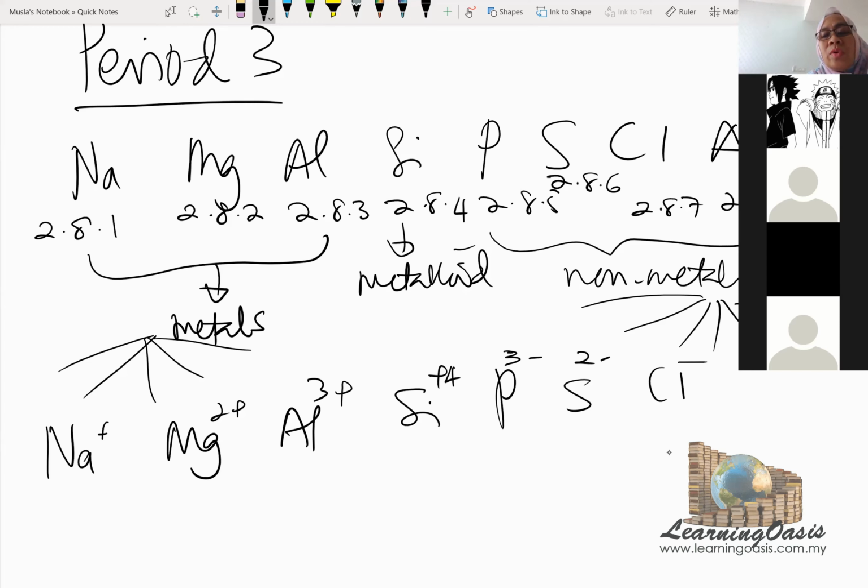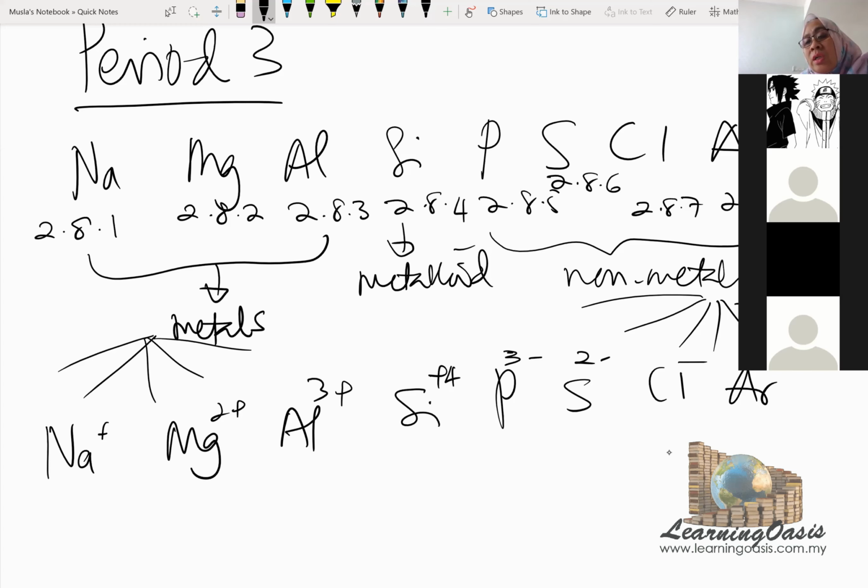0. Okay. So if the question says argon is chemically inert, why? They ask you to explain why argon is chemically inert. What's your explanation? Nina, what's your explanation? The statement is argon is chemically inert. Explain. It has already achieved octet stability. Yes, it has achieved stability with 8 valence electrons. That is only 1 mark.